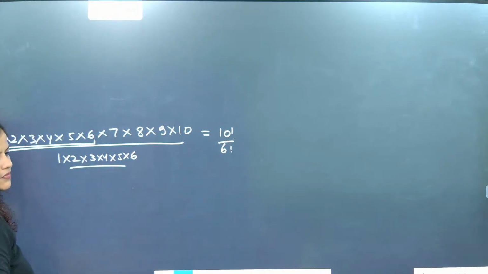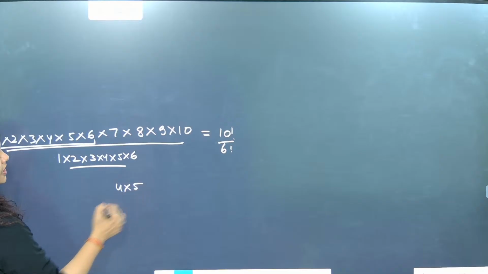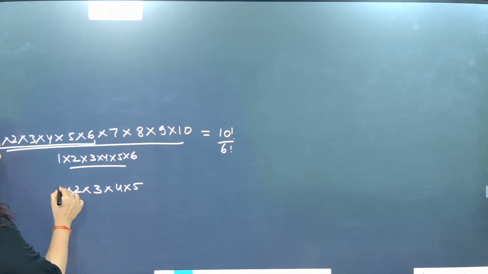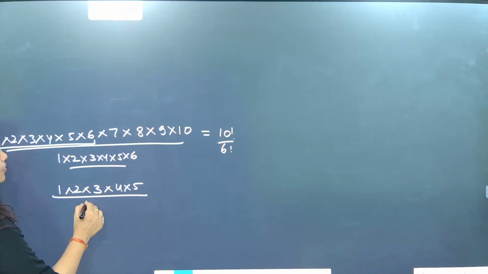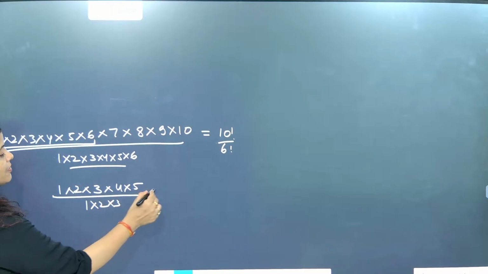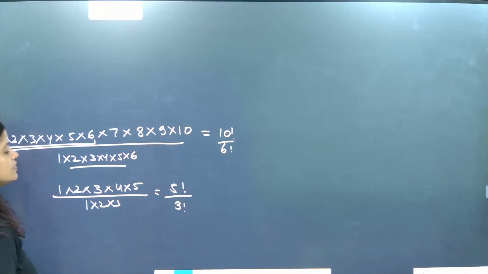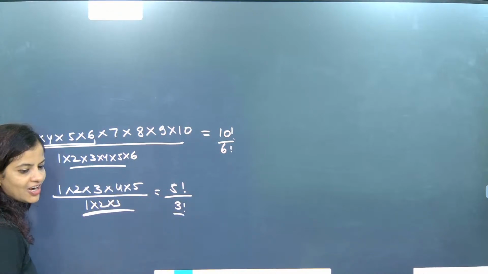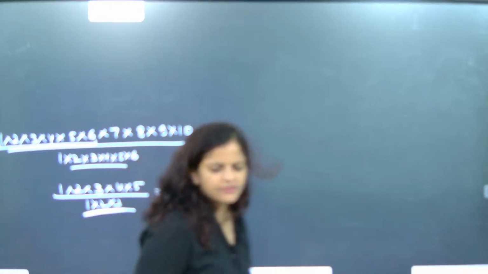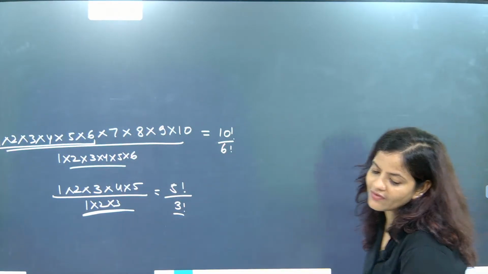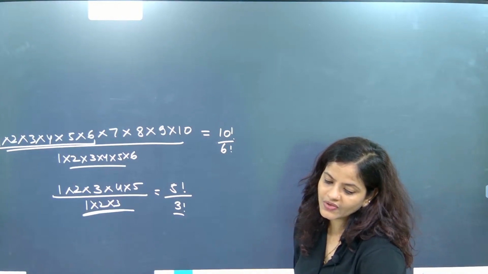We'll start with a simple one. Okay, Divya, 4 into 5 is there. Convert into factorial. What do you need? 3 into 2 into 1. If 1 into 2 into 3 is multiplied up and 1 into 2 into 3 multiplied down, up will become 5 factorial and this one will become 3 factorial. 1 into 2 into 3 is 3 factorial only. So that's what we have done here. Understood?